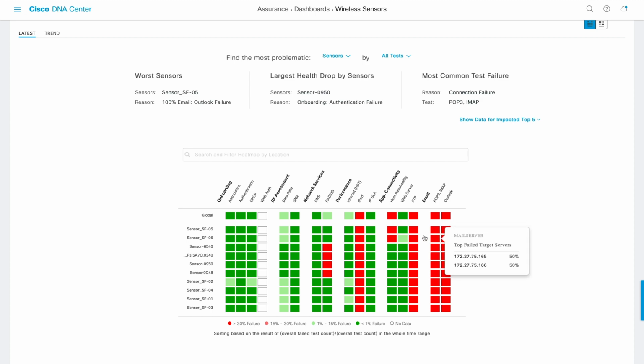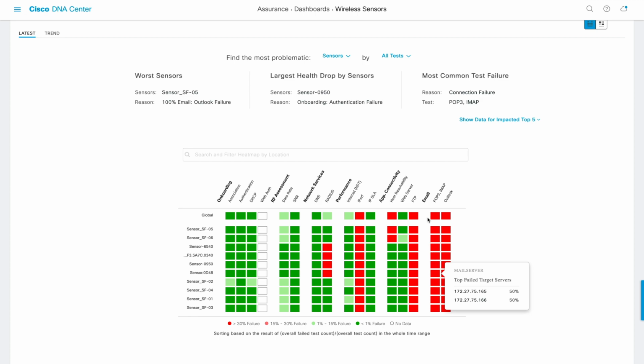This is an incredibly useful feature because say one of our tests consists of two servers. If one server fails completely while the other is still up and running, the test will still show a failure percentage of 50% with dark red. By being able to hover your cursor over the heat map, you can easily understand such a scenario through the tooltip.